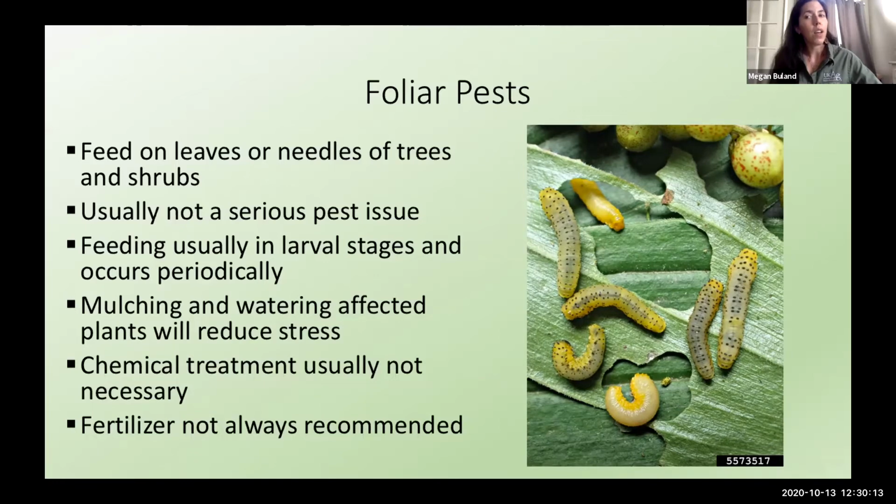Although I would recommend not fertilizing these trees that have foliar pests on them. That flush of new growth that comes from fertilizing trees is perfect, young, delicious tissue that these little foliar insects are just going to love chewing on. So while you might think that fertilizing your trees is going to make them healthier and help them deal with the stress, this might be one of those occasions where you don't want to fertilize your landscape trees when you have these foliar pests feeding on the leaves and needles, because it can actually lead to more stress in these trees as time goes on.